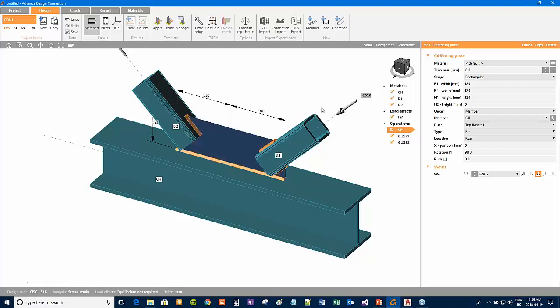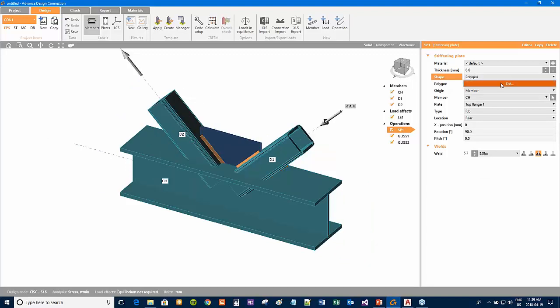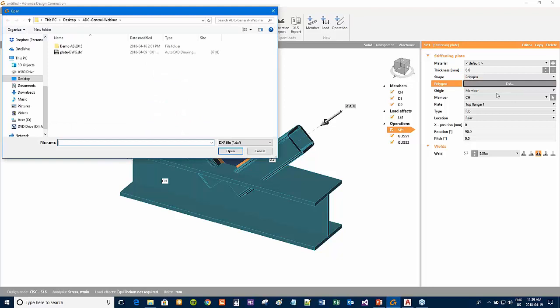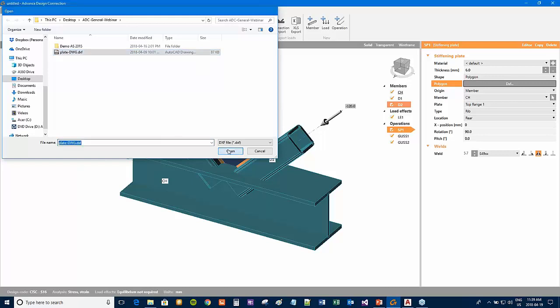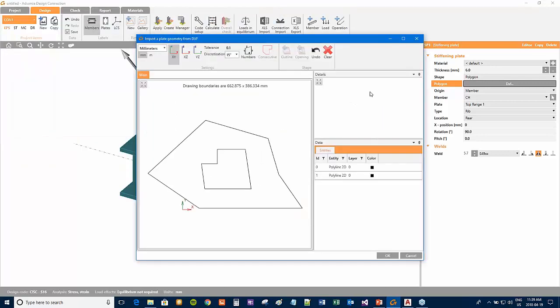So let's say I want to import my plate from AutoCAD. You just need to go to Polygon here, and here you will have an option of DXF importing. If I click DXF, I already have defined the DXF plate shape in AutoCAD. So I just open it and import it here. You will have a new window, and here you can assign these drawings to your plate.